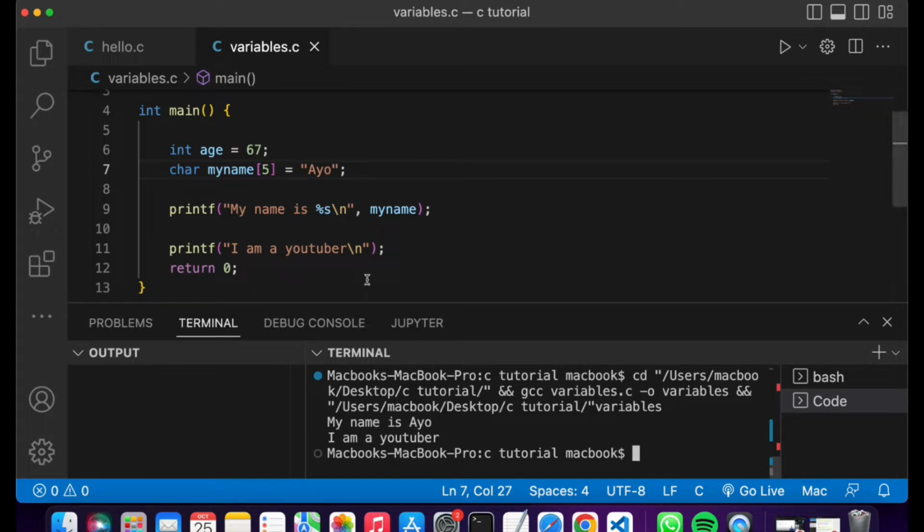So basically what I have done now is I created a variable that contains my name, and I am printing it out here. And you can see I passed in %s because I was trying to print out a string. So in the next video, I am going to explain what each of these data types mean. The int is for representing that you want to assign an integer value to a variable, and then the char means you are trying to assign a character string to a variable. So a variable again is just a placeholder for a particular value that you are trying to save in your code.